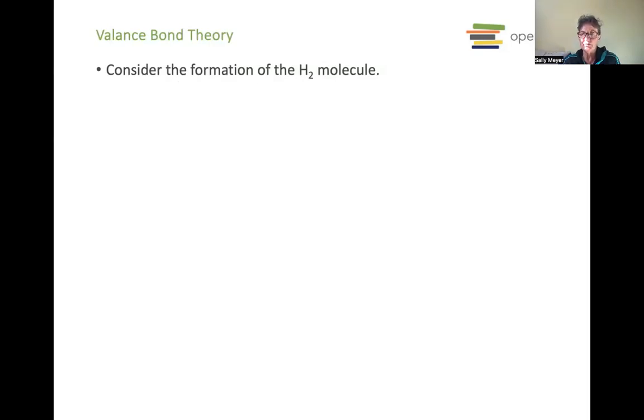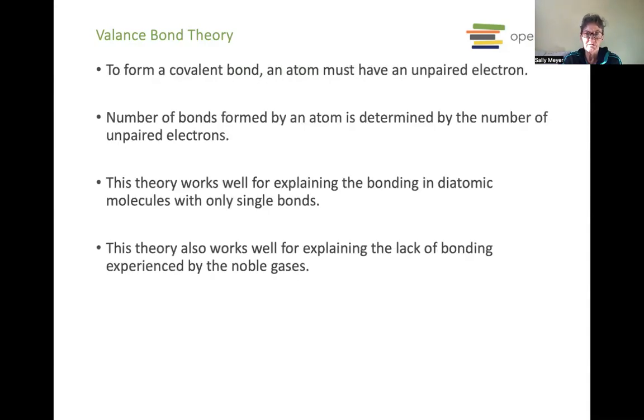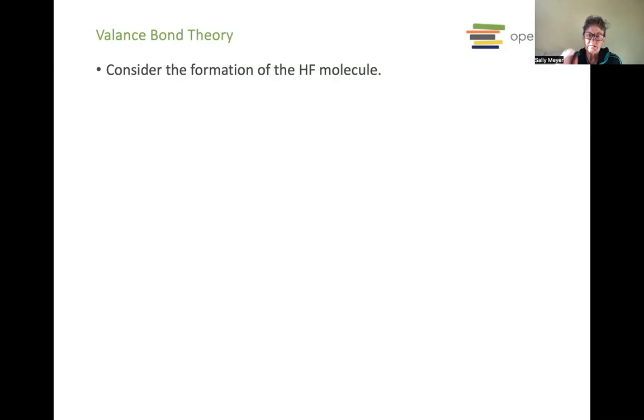So if we think about the H2 molecule and HF, well, when we think about H2, I thought it was going to give some pictures. These slides don't have very many good pictures. So when you think about the H2 molecule, each of those hydrogens would have an electron in a 1s orbital, and therefore they're unpaired. And if you squish those two atoms together so that those s orbitals can overlap, you'd get a high probability of finding those two electrons in between the two nuclei. And that's what valence bond theory would tell you about how the bond forms.